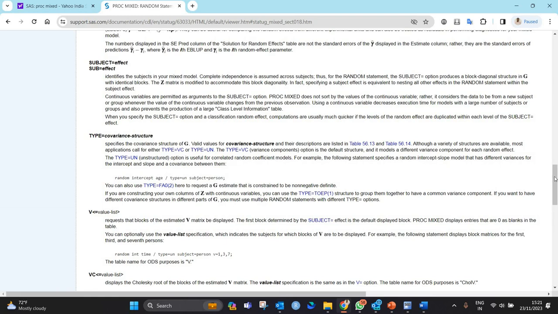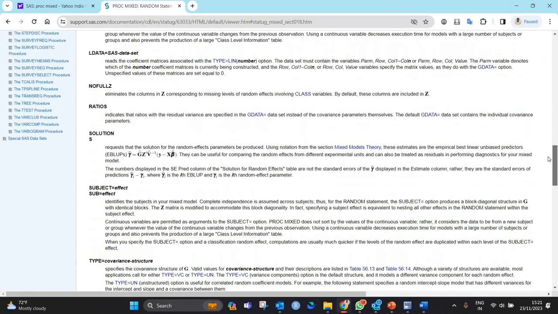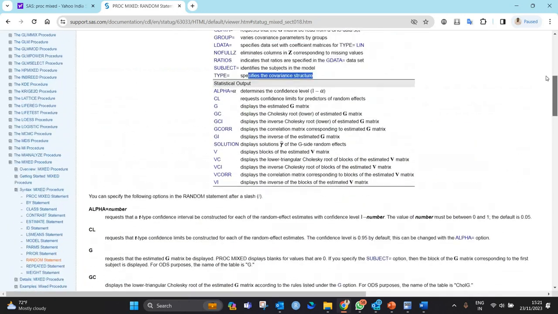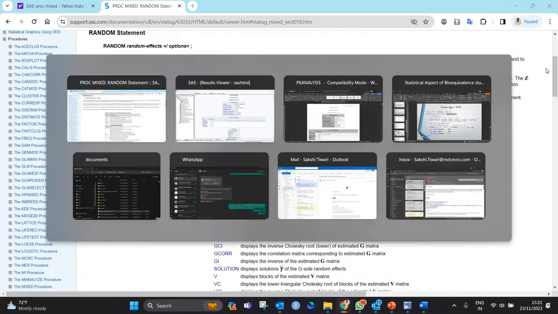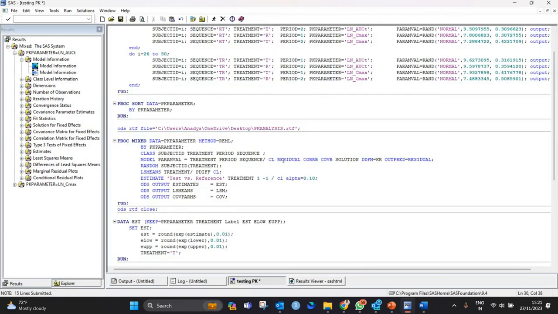What VC does, what unstructured does, you can find in more detail, and how the actual variance component has been created, all those things. Similarly, if you have confusion about any option mentioned here, like what is residual, what is covar, you can search for the appropriate option.